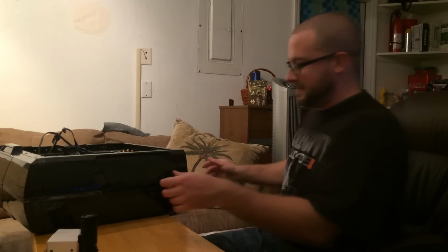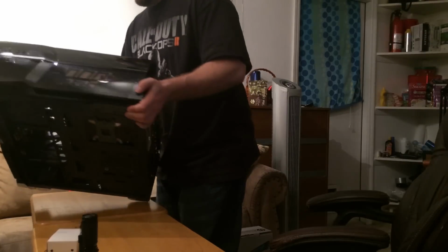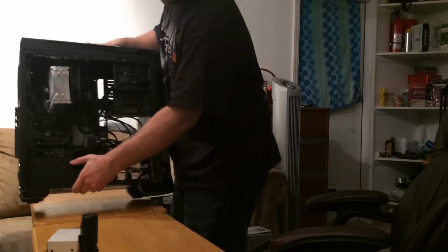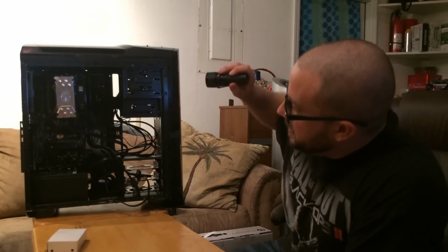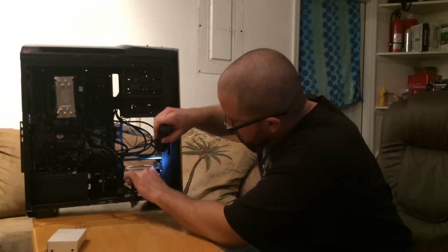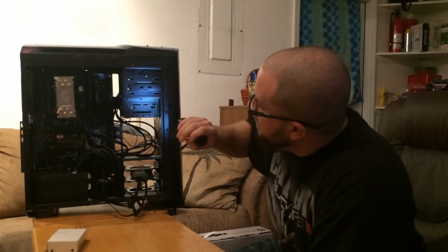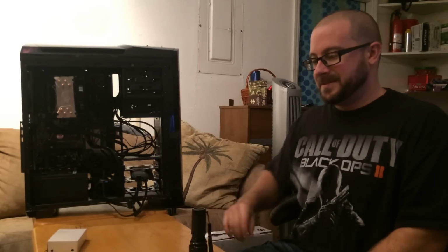So you guys want to see the inside of it so far? Hope you can see that. So we got the processor, the memory, the power supply, the motherboard, all the wires connecting up, the SSD, which I need a mounting bracket for, but we can worry about that later. Everything's looking excellent, and it passed our power on test. That's awesome. Beautiful.